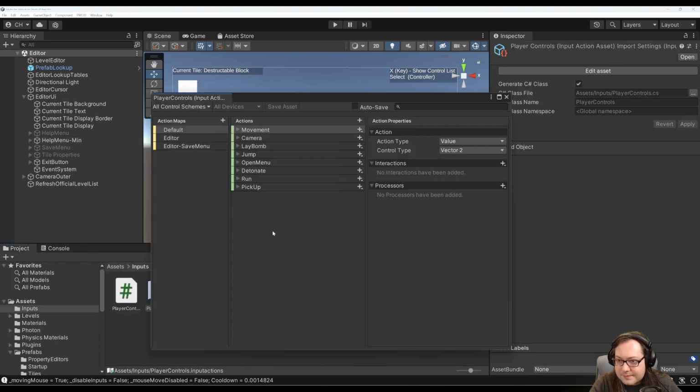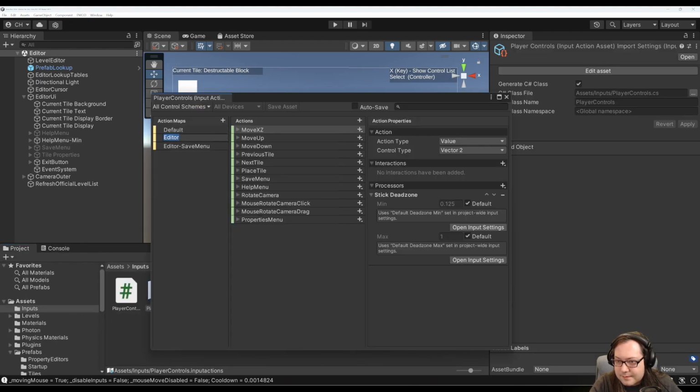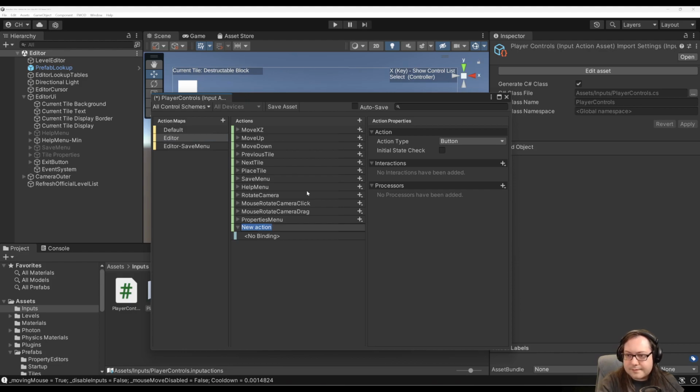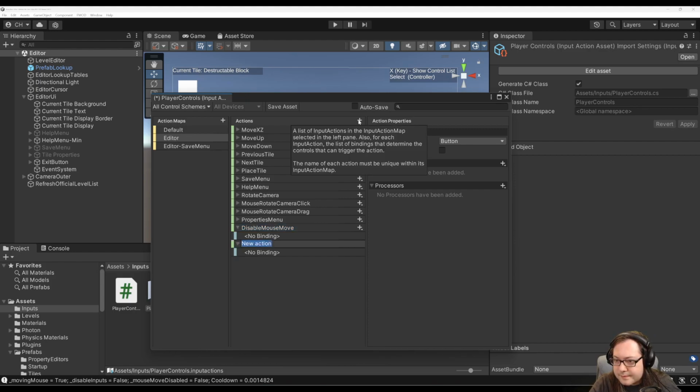Cool. That should only be a keyboard one. I don't think we need a controller binding for disabling moving stuff via the mouse.